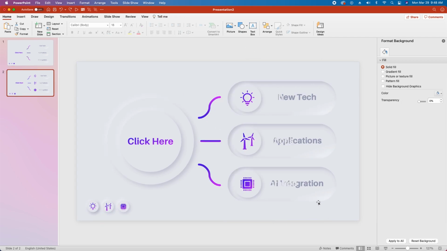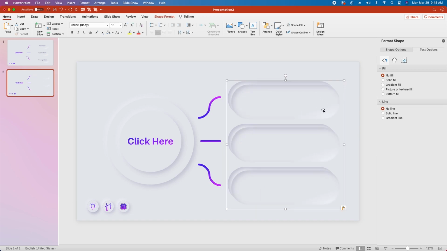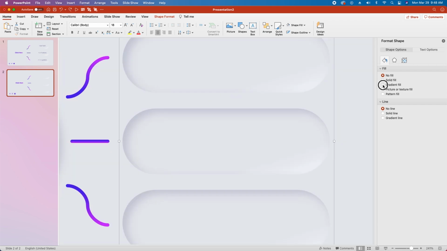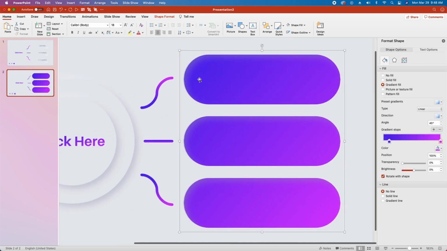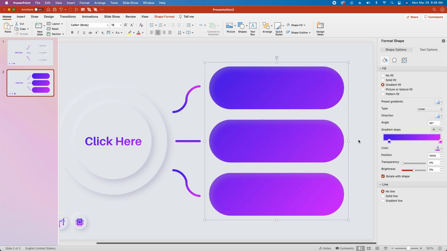So first, to create these rounded rectangles, we're going to take this group, we're gonna hit copy, and we're gonna paste it, and we're gonna put it right back in place on top of our other rectangles. Okay, and then we're gonna change this to a gradient fill, and we're gonna make sure these are aligned, even though right now it doesn't matter that much, it's just for our peace of mind. All right, so we've got the gradient fill there, and that looks pretty good.